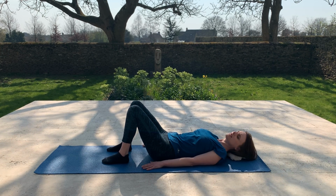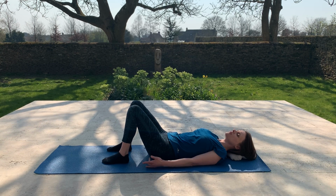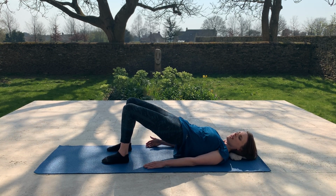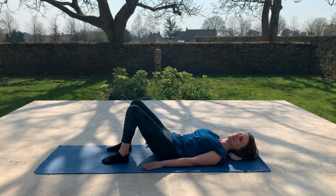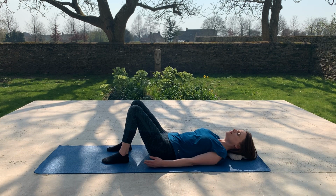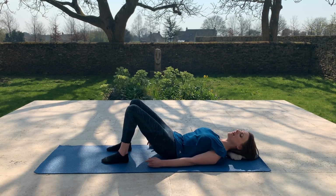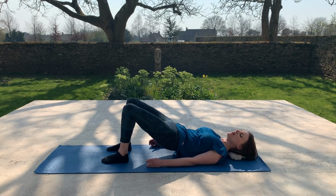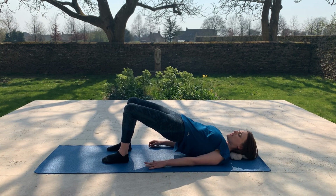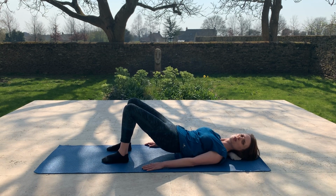Okay, so we're going to start with what we call a shoulder bridge. So I will demonstrate. We're going to be doing a tuck underneath of the tailbone and lifting away, and then peeling back down again. So we want to make sure we've got those core muscles working. So with that in mind, we take a breath in and exhale, tuck underneath of the tailbone, flatten your back onto the floor, and then peel away as you squeeze your bottom cheeks to come up nice and high. Take a breath in at the top, and then exhale to peel back down from top to bottom.